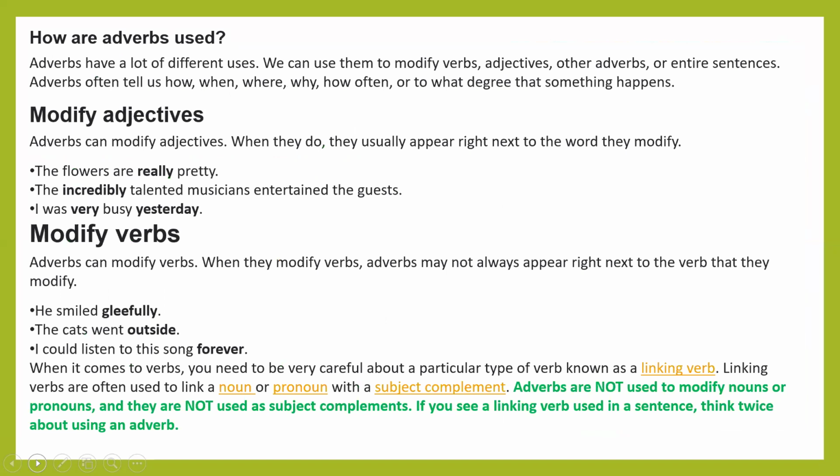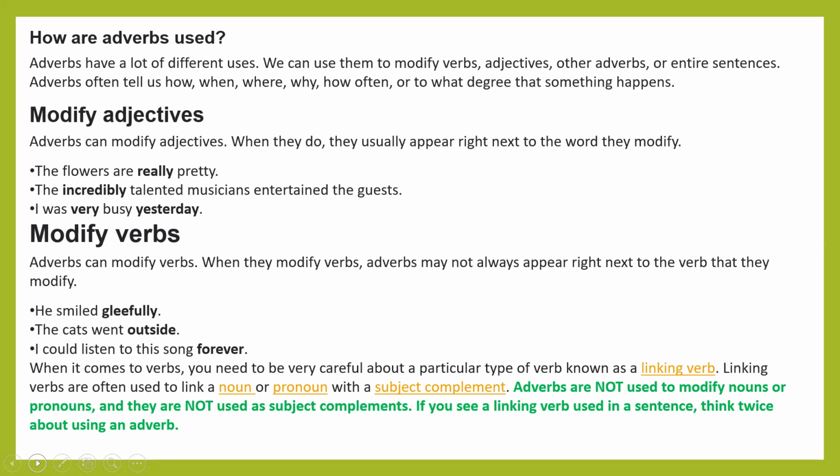Adverbs have a lot of different uses. We have learned in the previous slides also. We can use them to modify verbs. We can use them to modify adjectives, other adverbs, or entire sentences or clauses. Adverbs often tell us how, when, where, why, how often, or to what degree something happens. An adverb modifies adjectives; it gives more information about the adjective. When we use it, it always appears right next to the word it modifies.